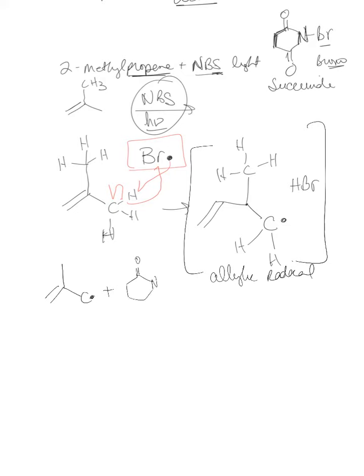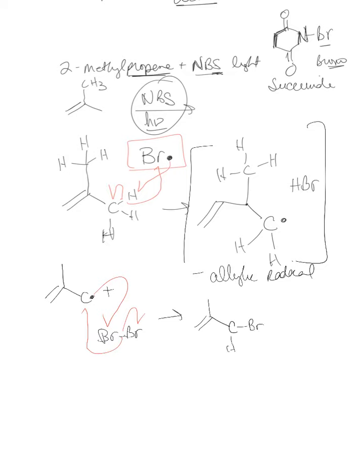You can do it like this. You can take that radical there, or you could just do Br. I say just do Br. Let's take that away. So it's going to react with Br, and you're going to get a free radical. So this is going to come here. This is going to rub on there, and then that's, see the fish hook arrows? And then what you make is an allylic bromide.